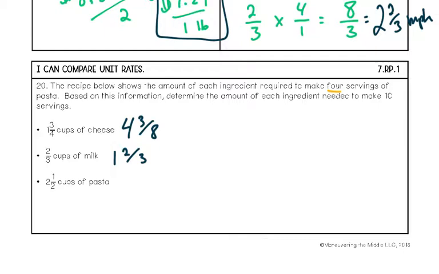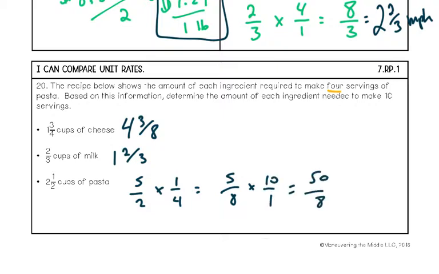I just want to make sure you know how to divide fractions, which you should, because you should know how to work with rational numbers. So let me go ahead and start this out by making this mixed number an improper fraction divided by the 4 servings, which is the same thing as multiplying by a fourth. So this is 5/8. So 5/8 cups of pasta serves 1 person. 5/8 needs to serve 10 people. So I'll multiply that by 10. So 5 times 10 is 50 divided by 8. I get 6 1/4 cups of pasta to serve 10 people.